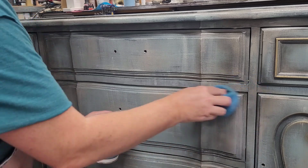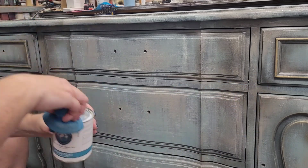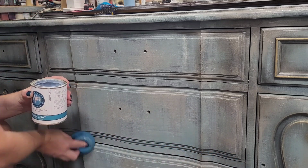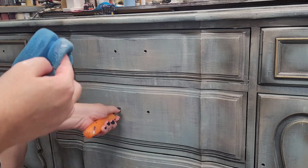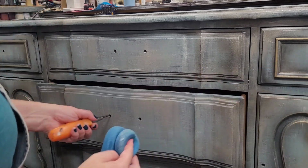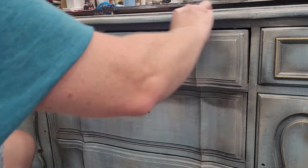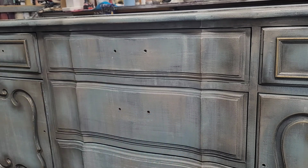I decided to go ahead and wipe my clear coat on here. I do usually spray them, but I wanted to show you that you can wipe on a clear coat with a sponge as well. I am going to seal over the top of my wax detailing and those gilding wax details as well. I find that once I buff them away and there's minimal left on the surface, I can seal them no problem. At this point, my hardware was also nice and clean, so I pulled that out.